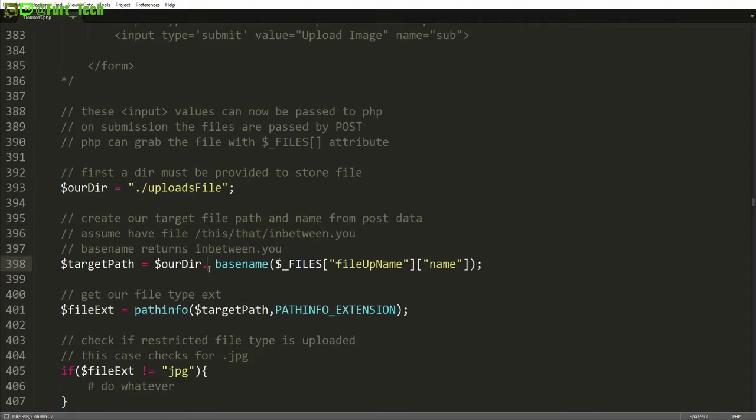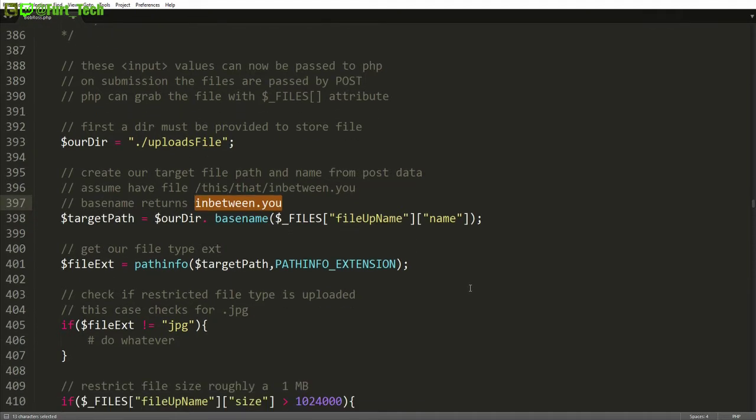And then remember, the period will concatenate things together. So we take our directory, remember that is going to be where we're going to store it, and we concatenate the basename. Now, I'll start by just making a quick note. This isn't the best way to do this, and I'll explain why in a second when we're done going over just how to do this in general, and it should make sense to you.